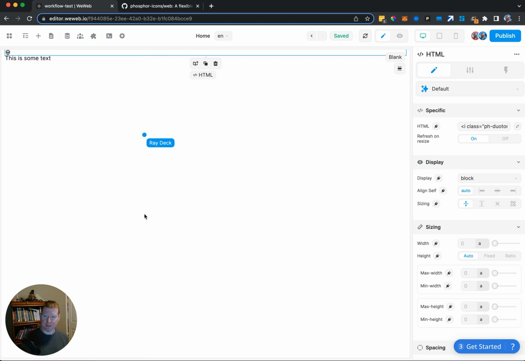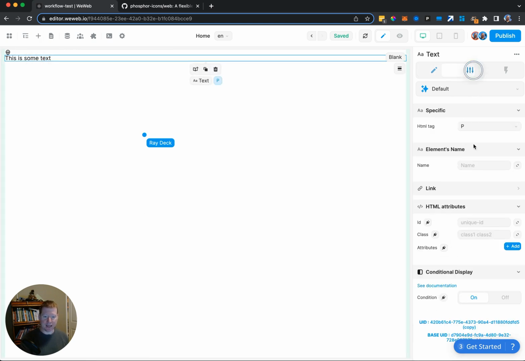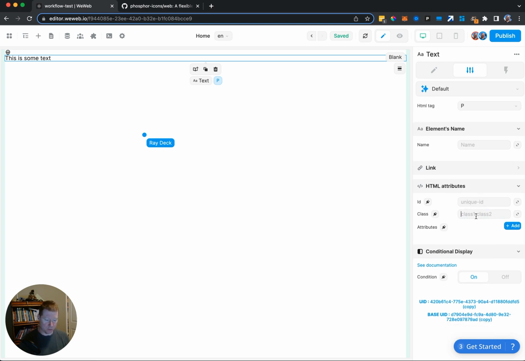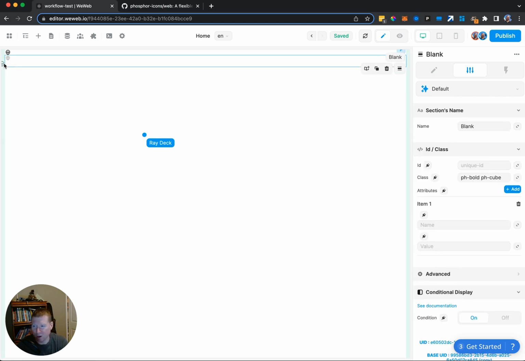So I can create a text element and yeah, here's some text. And if I were to set the class of that text to pH duotone and pH alien, you say, oh hey, look, the alien shows up here, but look at how it works. There's an outline of the alien over here on the right, and then there's the other part of the alien over here on the left. And if I simply just get rid of the text, you'll see the alien parts are off center from each other. It's weird. We don't really know what's going on with that.